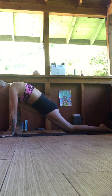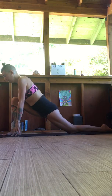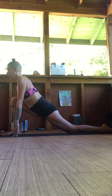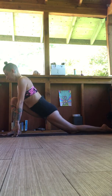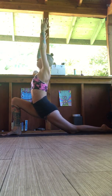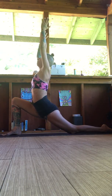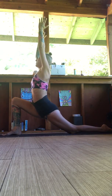Lower your left knee. Make sure your knee and your ankle are in line. Come onto your fingertips, lift your heart. Let's take a nice stretch here. And inhale your arms up and sink a little deeper into your hips. One more inhale. And exhale.